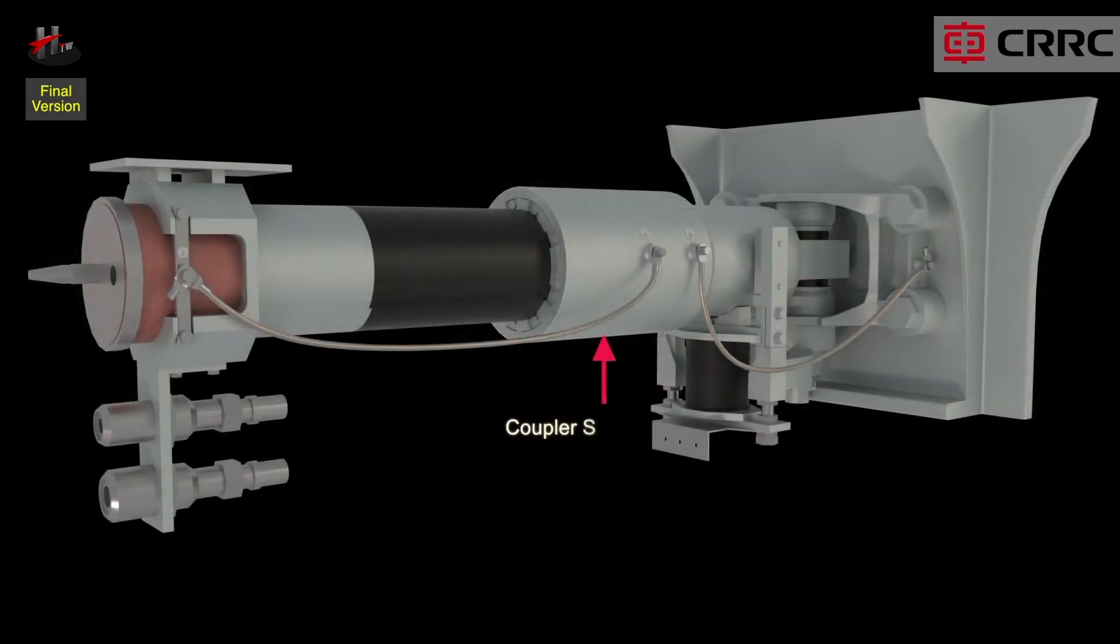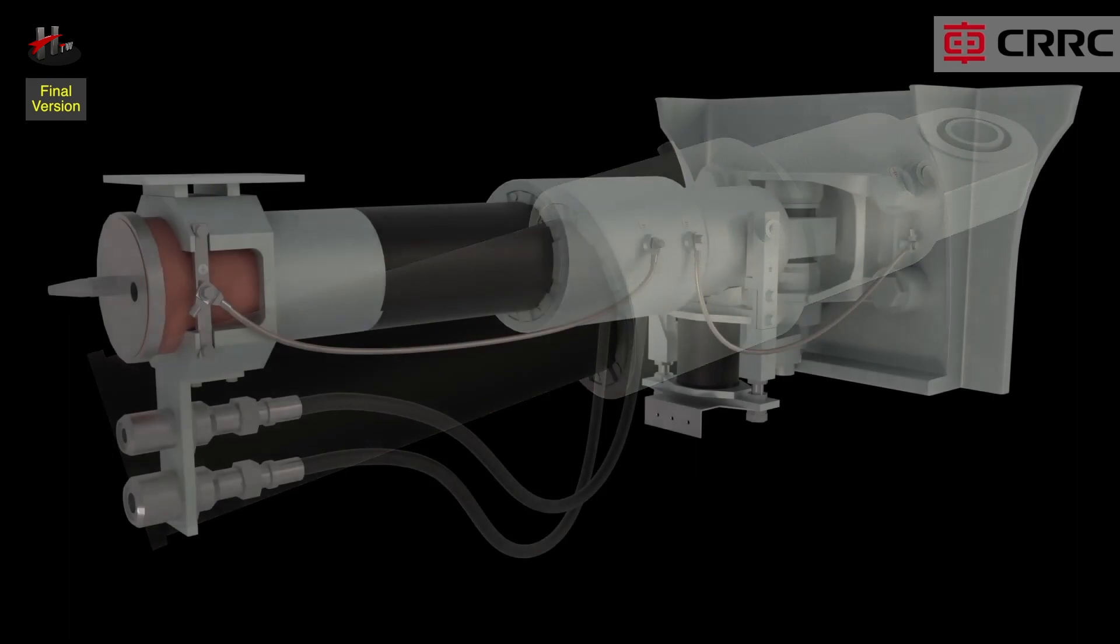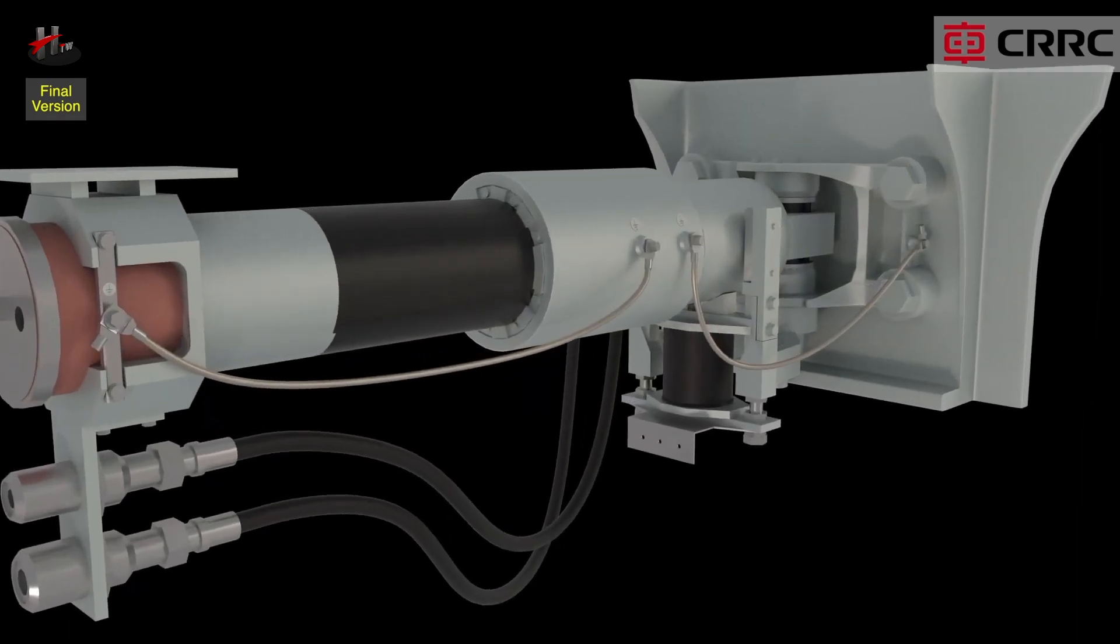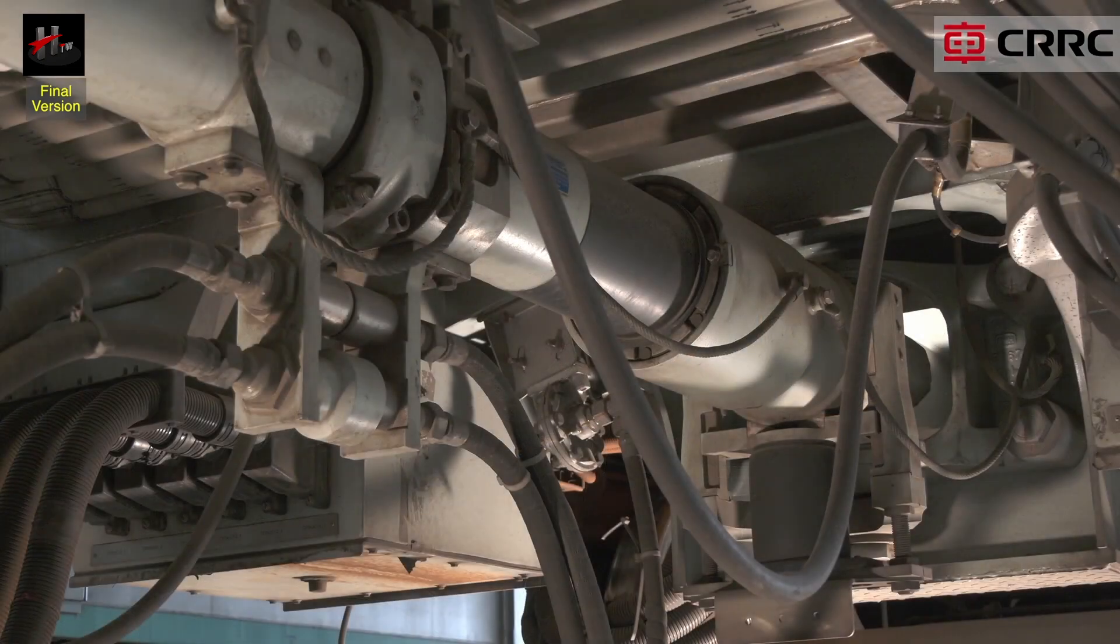The coupler shank consists of the friction spring and the gas hydraulic damper. The damper is set to manage the predefined impact force range. Within this range, the coupler shank responds in a predefined manner to the impact. If the impact is more than the predefined limit, the excessive impact is managed by compressing and overflowing of the gas and hydraulic media. After the impact, the coupler shank returns to its normal position.